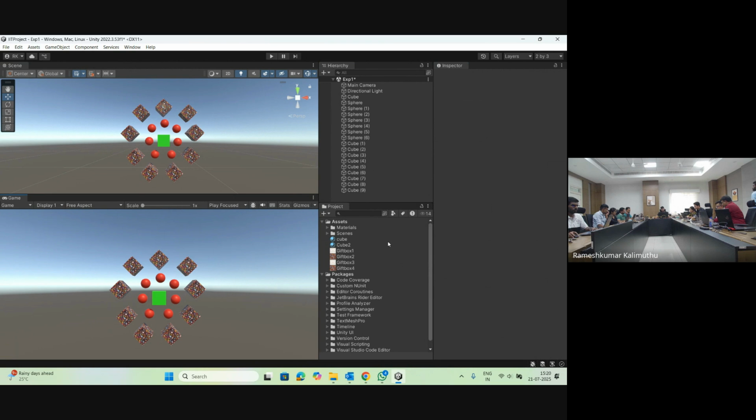Then select the sphere. Control D. Okay, so now Control D. Control D.